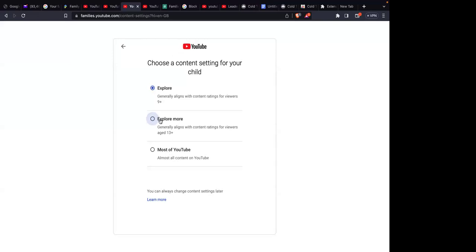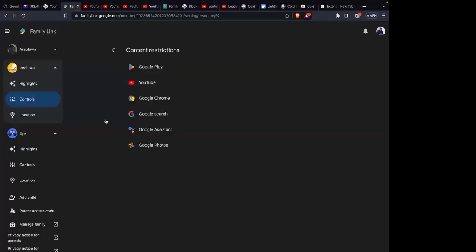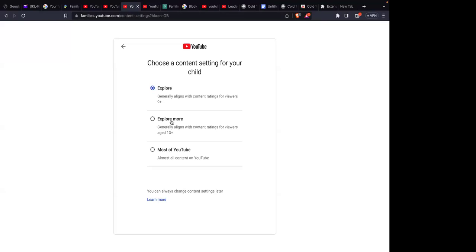So by choosing this category here, you're not blocking a particular channel, but you are limiting the range of what they can do. So for educational purposes, I recommend you come to their Family Link, come to content restrictions, do YouTube, and then choose one of these settings that you think is appropriate for their age. That's a safer way to do it. Except now you identify that there's one channel that even in this category, you don't like. That is when you can go and block that channel specifically. Yeah, that's how that works.